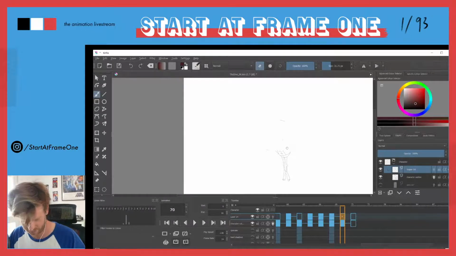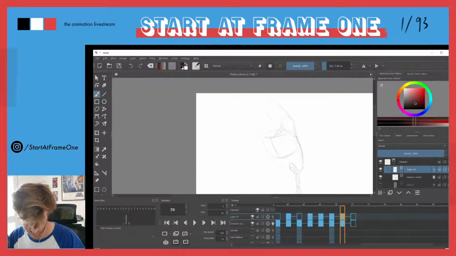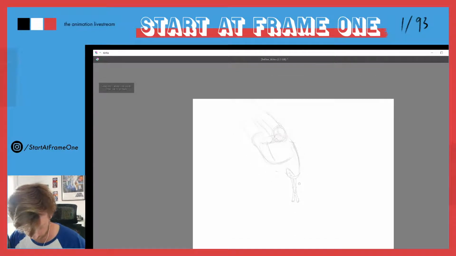Okay, we start from scratch. Let's see. I think this is supposed to be the shoulder. So I don't really feel this arc here.